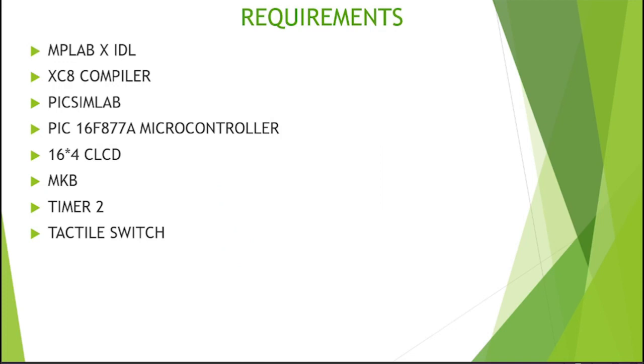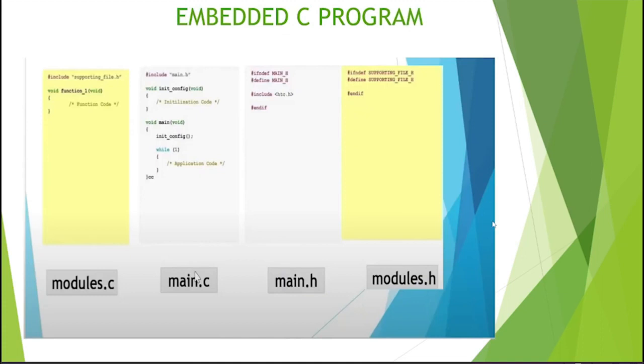To implement the project, we need MPLAB X IDE software, then the XC8 compiler. Inside the MPLAB X IDE software, we can get the XC8 compiler, then the PIC16F88A microcontroller, which is included in PixSimLab, then the 16:4 CLCD screen, which is also included in PixSimLab, then Timer 2 as well as the tactile switch, all included in PixSimLab. These are all the requirements.